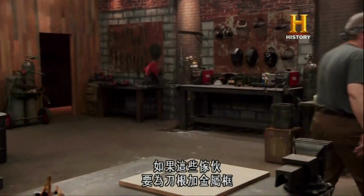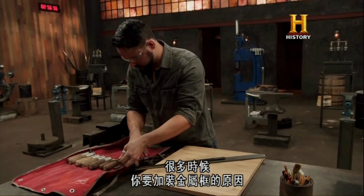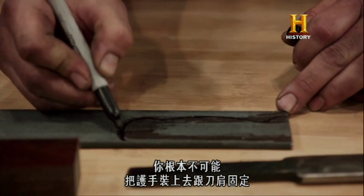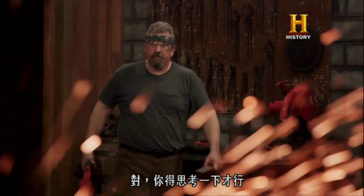If these guys are just gonna frame that tang in metal, why didn't they just do a full tang to begin with? A lot of times the reason for doing a metal frame is when you want to do something like a big Bowie knife. There's no way you would get that guard onto the shoulders because it's actually bigger than the shoulders. So this is a technical challenge. Yeah, you've got to put a little thought into it.